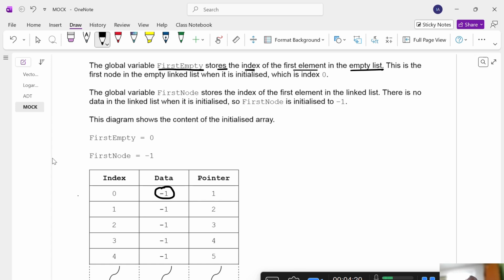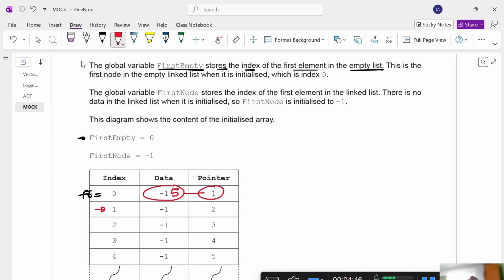I hope you understand that. So first empty is equal to 0. If you fill this space now, let's take for example, this is filled with 5. What do you think will be the first empty? That will be index 1 because this node points to index 1. I hope you understand.